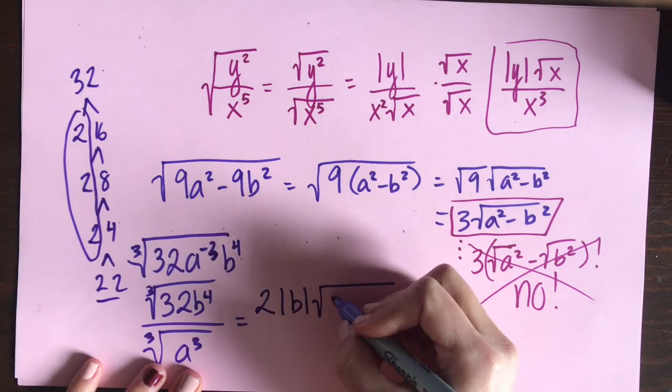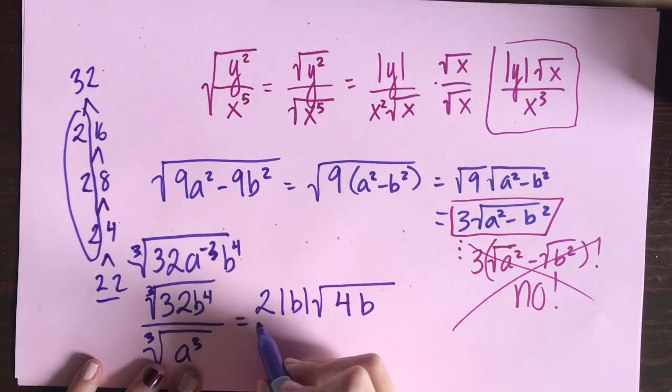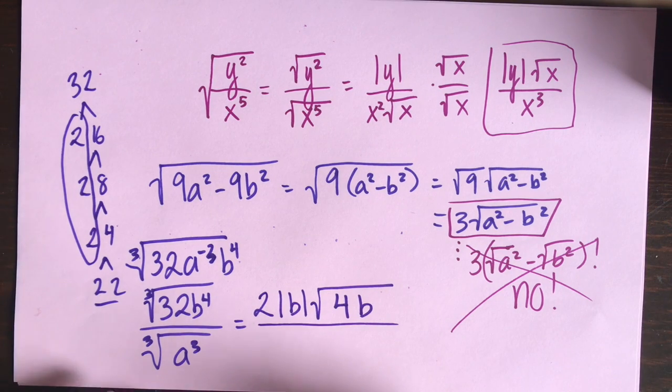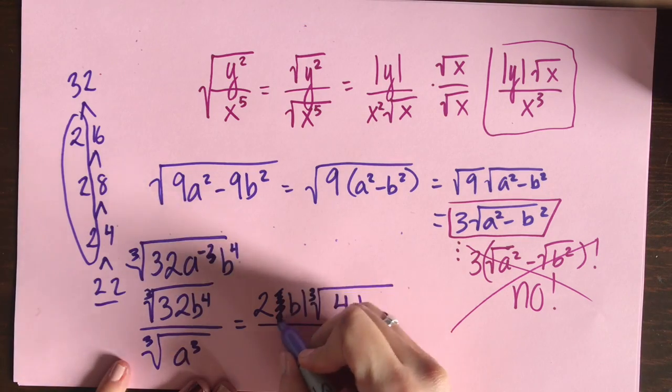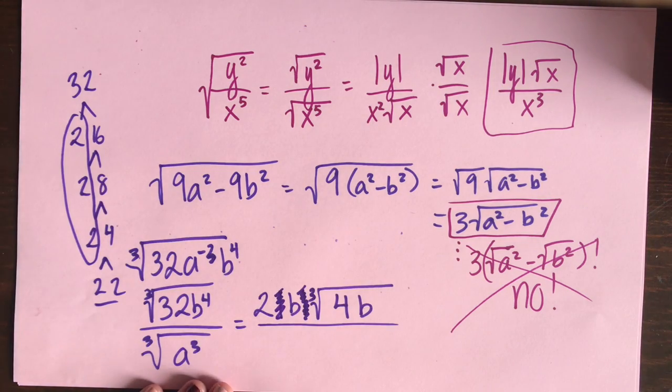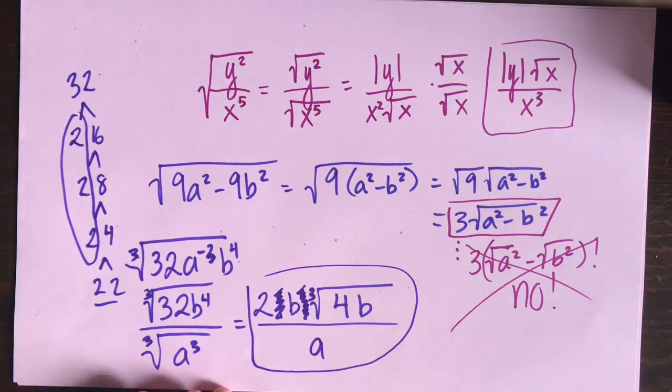So this is going to be 2 times, I'm going to take a b out, and I'm going to be left with 4b on the inside. Now notice I put absolute values there. I realize actually that I don't need those absolute values because this is a cubic root, right? And it's okay to have negatives come out of a cubic root. So I don't need to only take the positive solution. And then same thing on the bottom, it's just going to be a, not the absolute value of a, because I don't need it to be the positive solution.